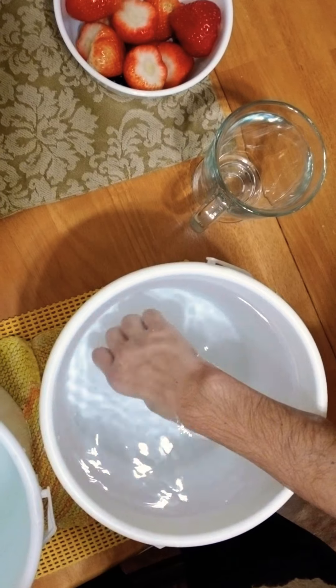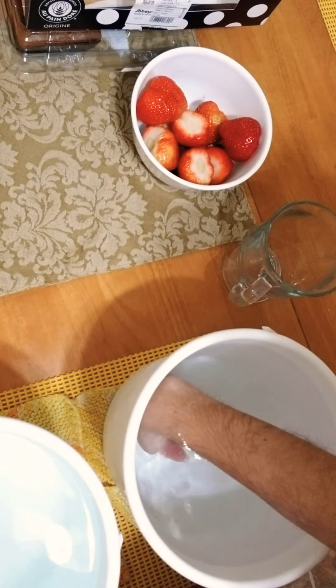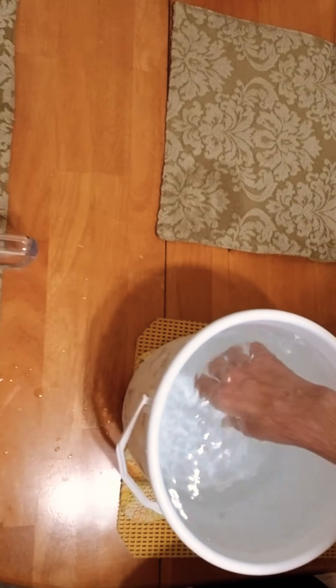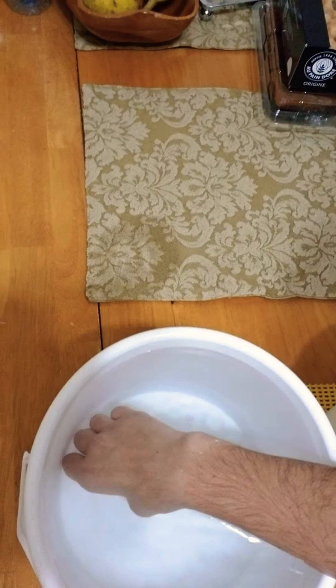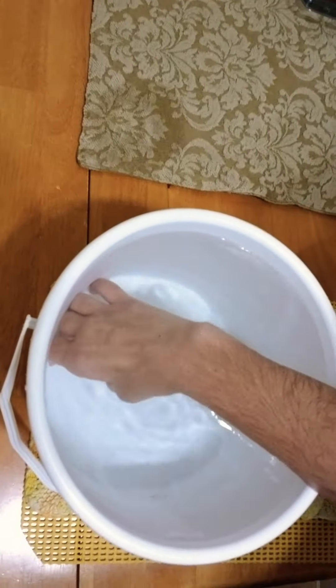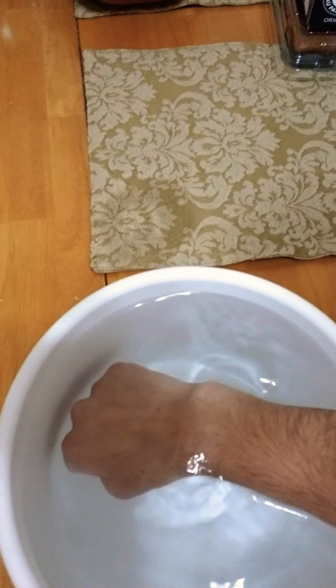I'll show you a little bit of the movement. You try to open the fingers, move the wrist, bend it down — hold it for 15 counts — then move to the hot water and keep doing that movement. Sometimes it's hard, so I start with just knocking the knuckles, then bend the knuckles, touch the wrist to the bucket, and again knock the knuckles. If you can do circular movements, even better.